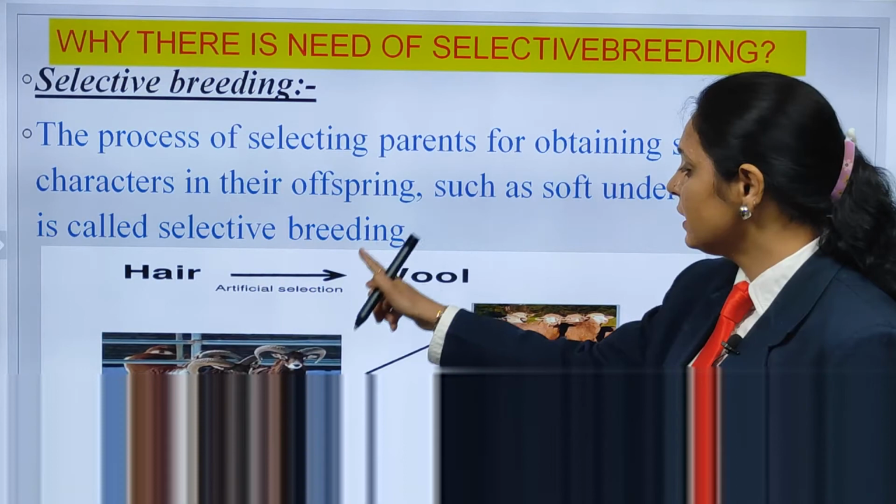Then comes carding of the wool. Carding is combing the wool to straighten it. Wire-like teeth are present in the instrument, and they card with it. After that, combing removes the shorter fibers. It is not that only long fibers are there; there is a mixture of shorter ones too. To separate them, they comb the wool, and after that comes the spinning of the wool with the spindle. You have read in class 6 what a spindle is. There they spin the wool into a single strand of yarn.